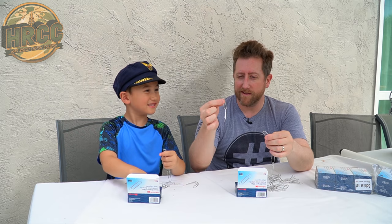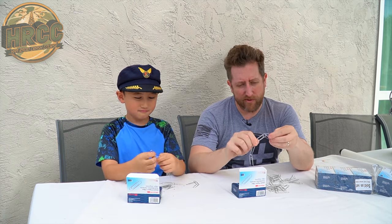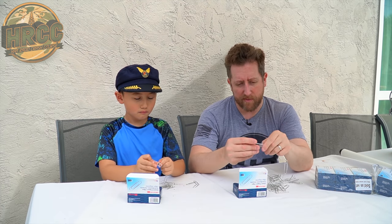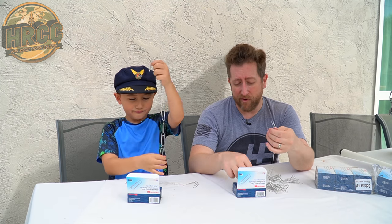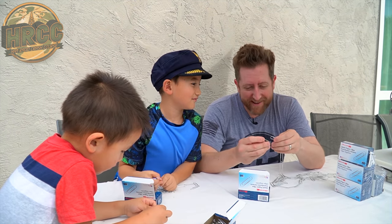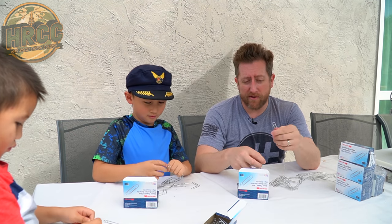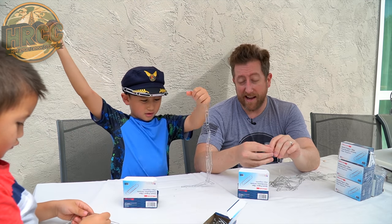Oh, this one already came hooked up — that makes my life easier. I think what I'll do is get the vertical hooked up, then we'll try it with one radial and see how we do. For this I'm just going to start out using FT8. I'm just going to let Ben do whatever he wants — Ben's doing a great job. I don't know what this is going to look like on a tuner or in any capacity.